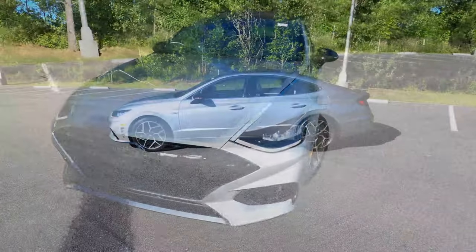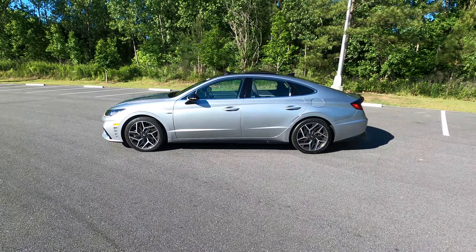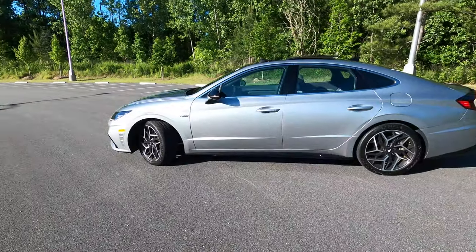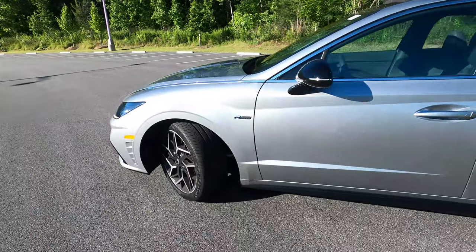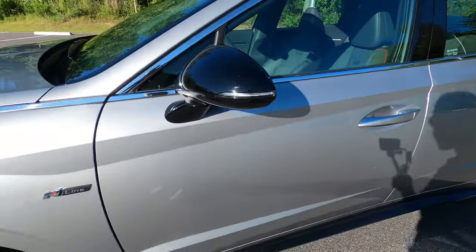Now as we move along to the side of the vehicle here, I think again it looks really good. A little bit bigger in real life than I anticipated it being, but there's that chrome line that runs along the side of the car and then kind of curves up at the back end and goes to the front there. And then of course you have your N Line badging here, black mirror caps as well as turn signals there.